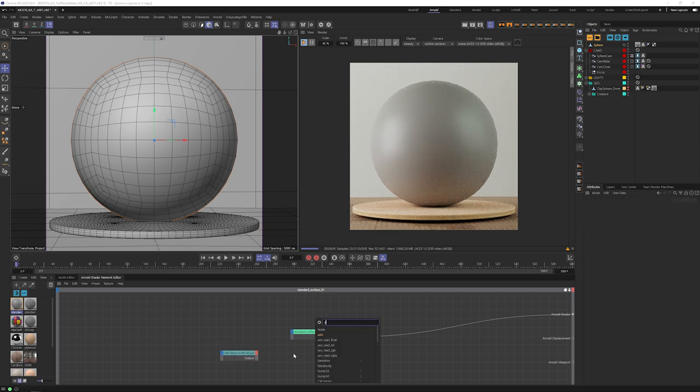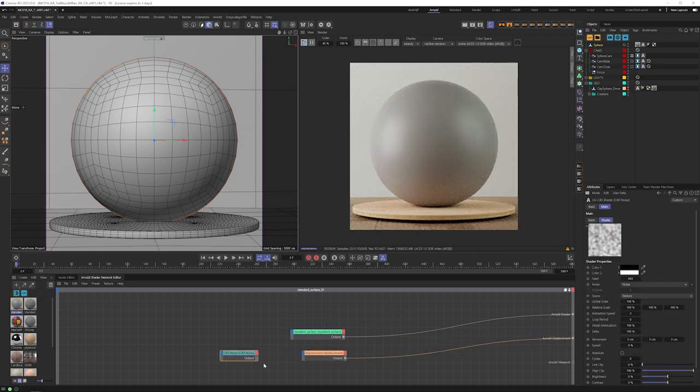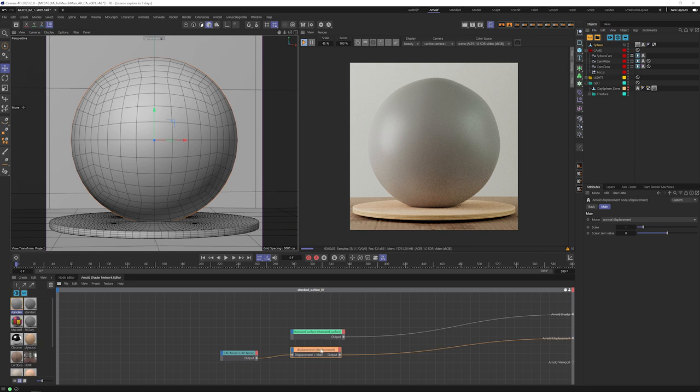So I'm just going to bring up a displacement node. This is very important. Without this displacement node, you will not get displacement. So with the noise, we're going to plug that directly into the displacement of our displacement node. And with the displacement node selected, I'm going to make sure that we have our scale. Now, this is the interesting part. You can actually affect scale in two different places. I typically do it in the tag and not in the node, but I will adjust the scalar value this way. So let's talk a second about scalar value.